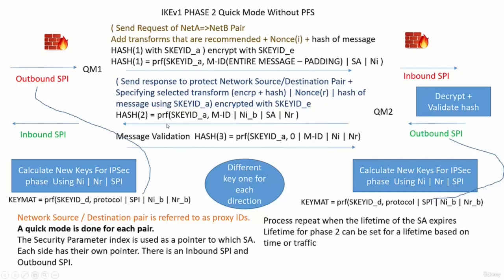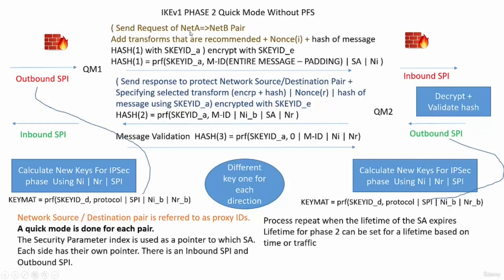We will see how the firewall processes the packets for IPsec, and the process repeats for the lifetime, until the security association expires. And you can set that association to have a lifetime, whether it is by time or by kilobyte. From that point onward, they are going to renew the keys when the lifetime expires.